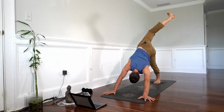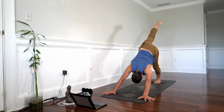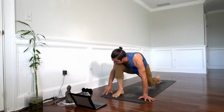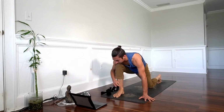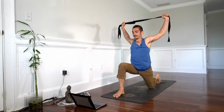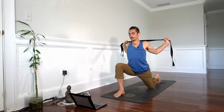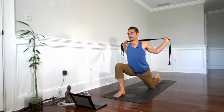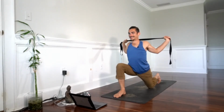Right leg straightens. Right foot forward. Place the back knee down. Please grab your strap. Okay, with the strap, bend the elbows, hold, move the hips a little forward without collapsing in the hips. Okay, pull the back knee isometrically forward.